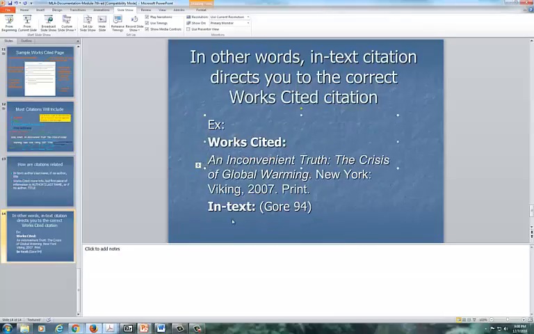Okay, let's say that's our Works Cited page citation. Regardless of what the citation is, the first piece of the Works Cited citation is going to be what the in-text citation is. You just add a page number if that's relevant. For our online sources, it won't be.